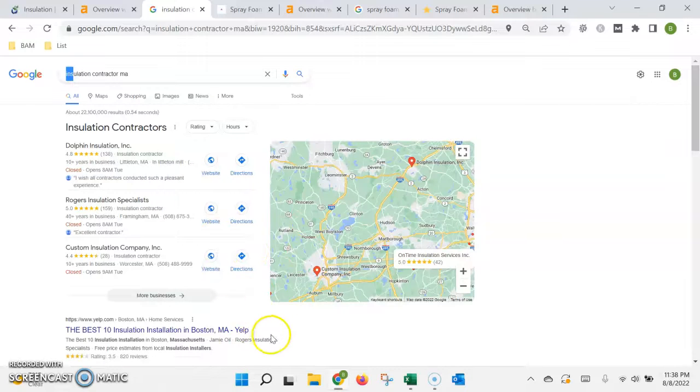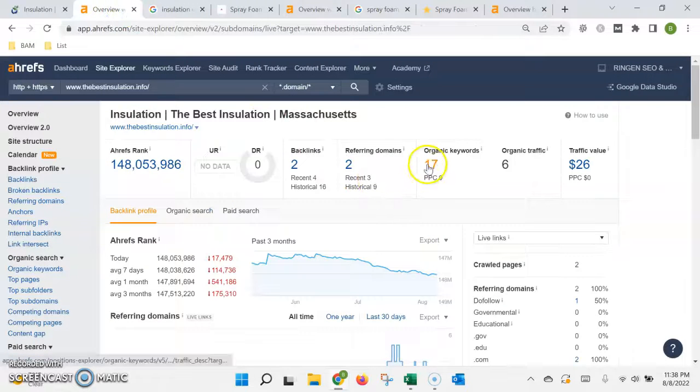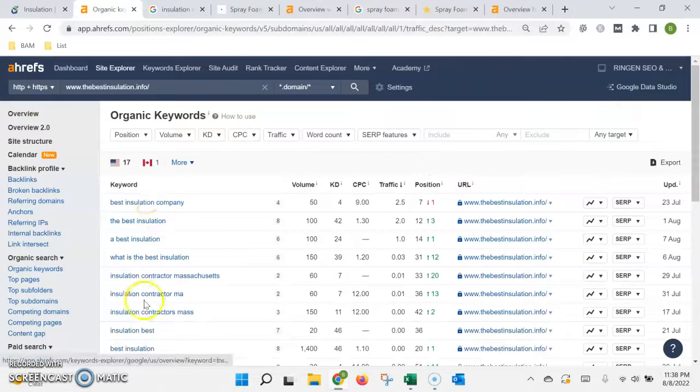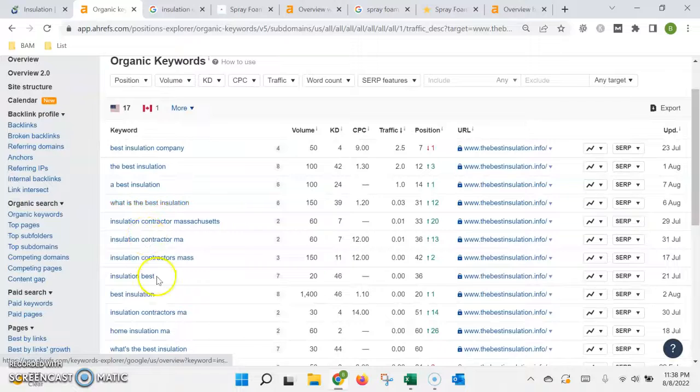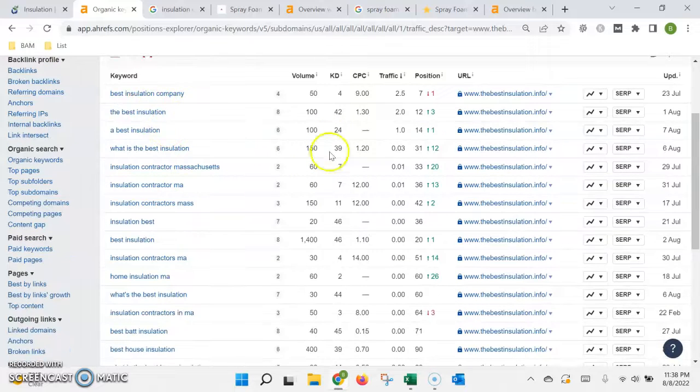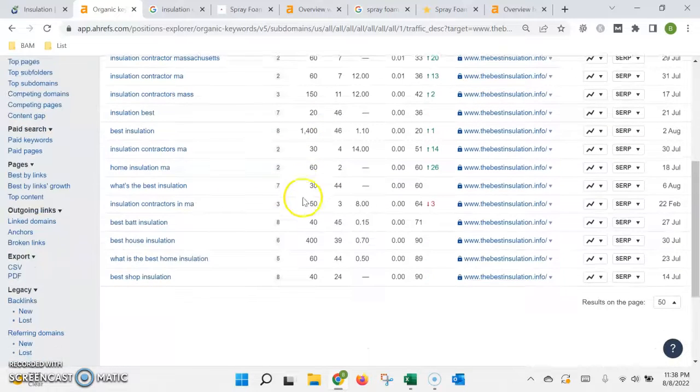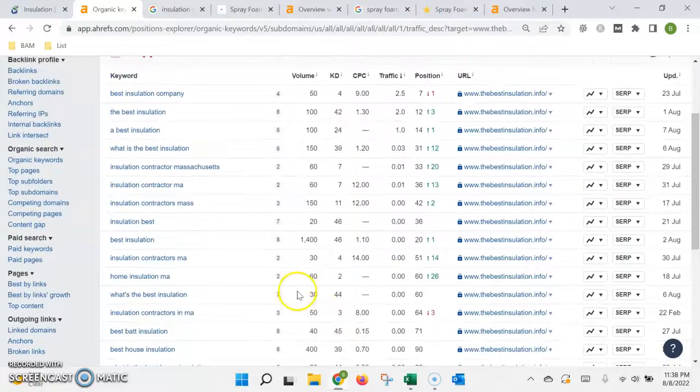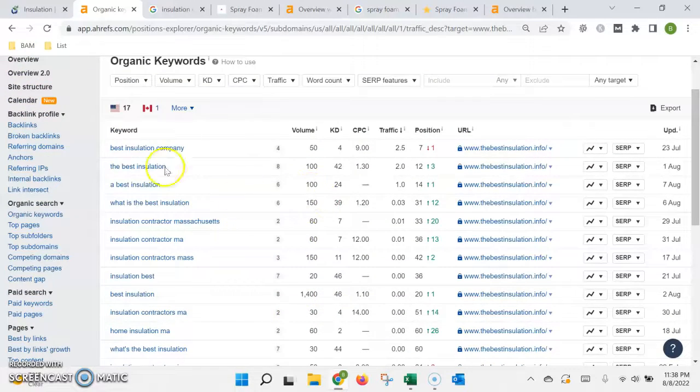Regardless of what authority your site has, though, it won't show up in either of these two sections without the right keywords being found. So if we take a look into your website, these are all the keywords and phrases that are being typed into Google search that Google is finding on your website. And then this is also the volume, the number of times per month that they're being searched. So this is where we do some research to find all the highest volume keywords and make sure that those are being not only found on your site, but your site is ranking at the first page of Google for them.